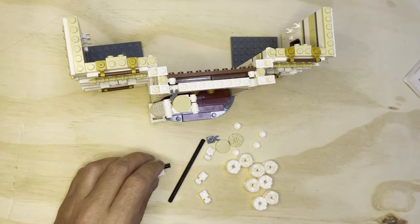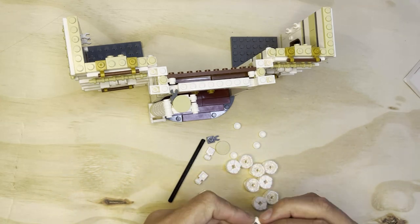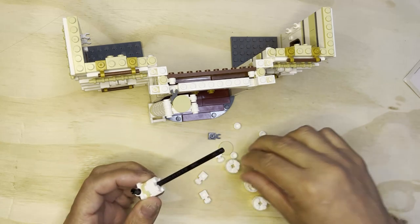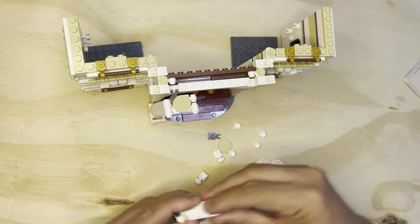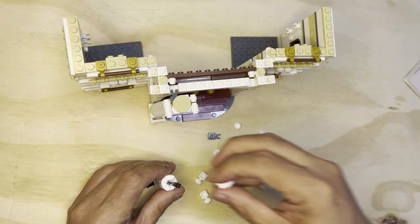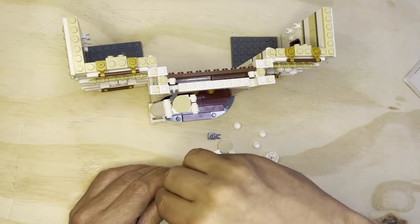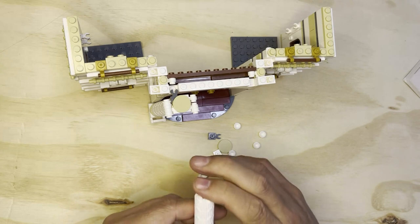And then I'm going to take this part and put it here. And then we'll put this one here. I'm going to put this long pole in here because this is going to be like the base of the pillar type thing, and we'll just put all these together. Yep. Sometimes you have to jostle it a little bit to get it to go in there. There you go. This pillar.